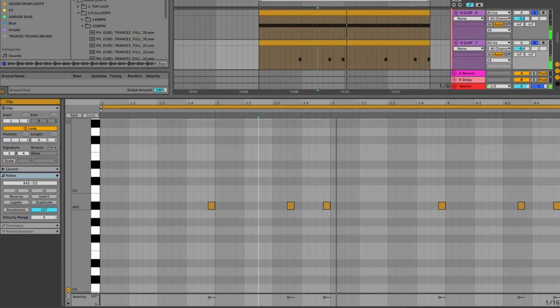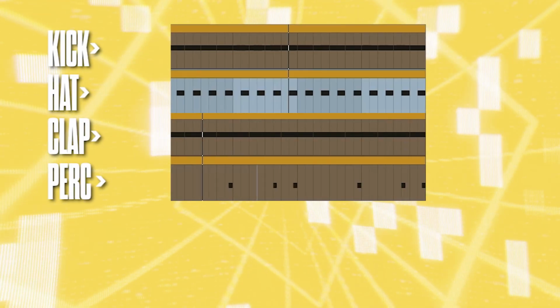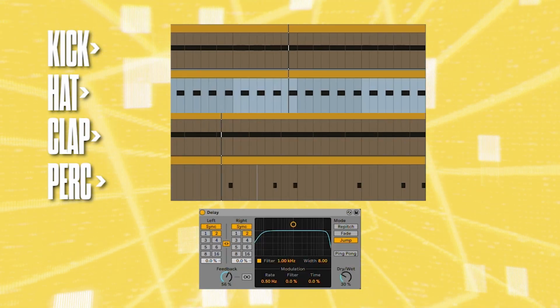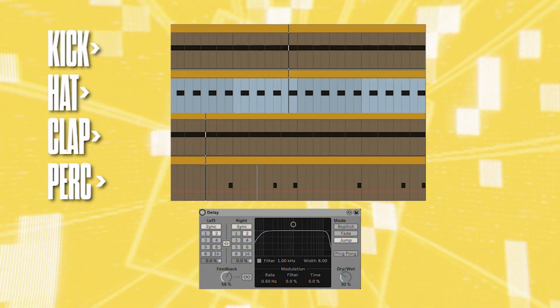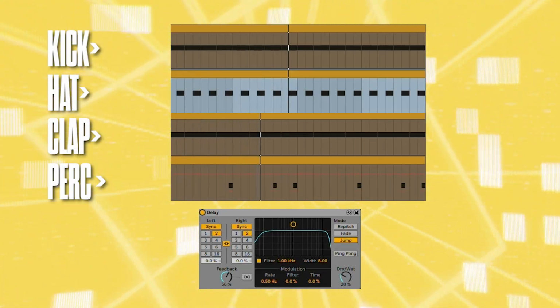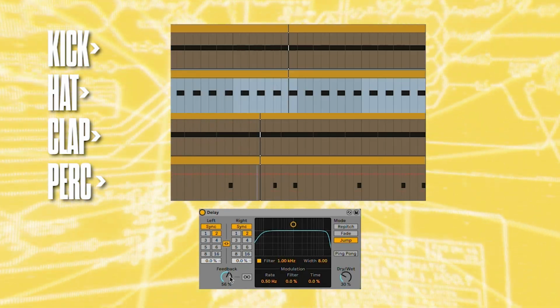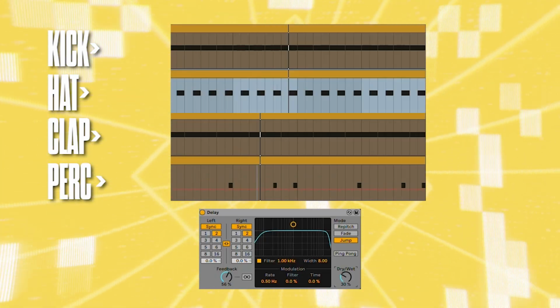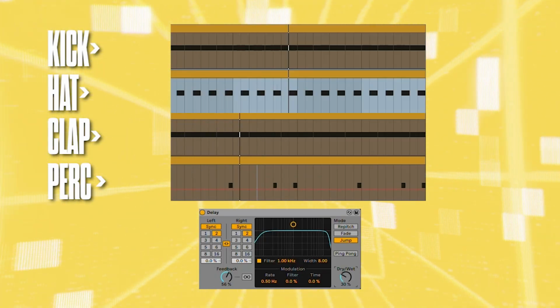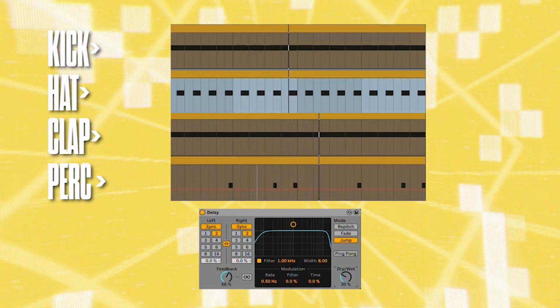So this is the MIDI for it. And it's also got this nice little delay. Otherwise, without it, it's just a straight sort of clap. But yeah, we've got the delay set to 2 setting and feedback 56. And then we've got the dry wet up to about 30. To help give it a little groove.